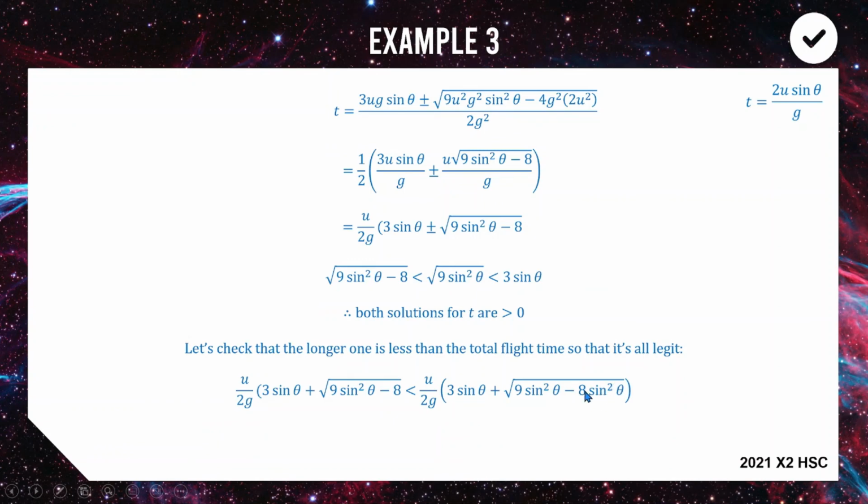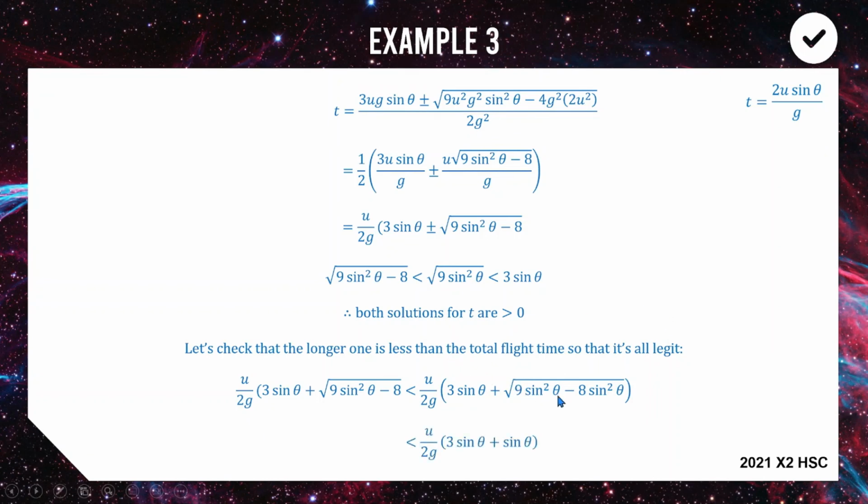Okay, for that reason, we can say, and of course theta is not equal to 0, for that reason, we can say that 8 is greater than 8 sine squared theta. So we're taking away a greater number. So this left-hand side is smaller than this right-hand side. That's a bit of a head scratcher for me, but once you stare at it for a bit, it starts to make a bit of sense.